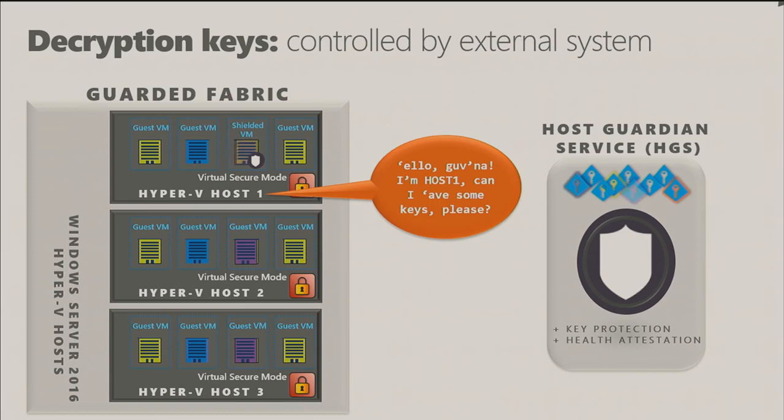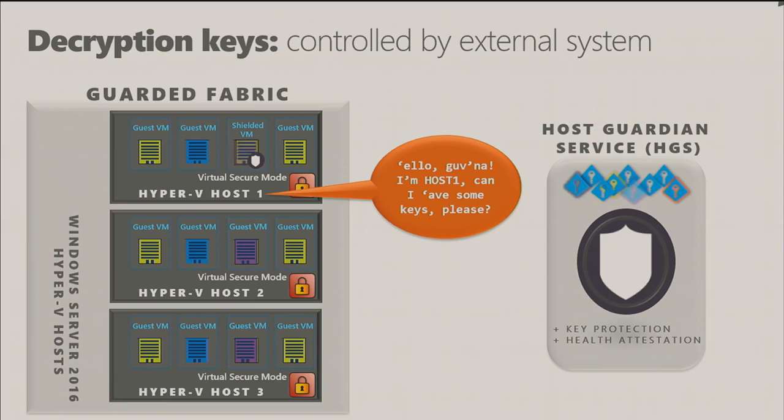But I do want to say, if you've already got a fabric and shielded VMs seem like a great candidate for you to upgrade to Windows 2016 for, then you can deploy without TPM v2. We call it admin trusted attestation, but you lose a lot of the assurances because we can no longer measure the health of the host without TPM v2. We measure its presence in an Active Directory group. So you authorize it to run shielded VMs by adding its computer account in AD to a group and then tell the host guardian service that the SID of that group, the security identifier, is trustworthy.